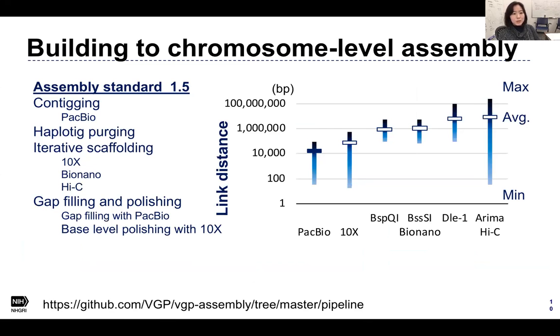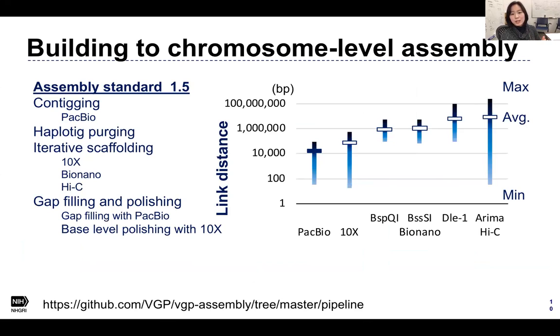So here, as I have described in the pipeline, we do the contigging first with PacBio reads, where the read length is about 10 to 50 kilobase pairs long.